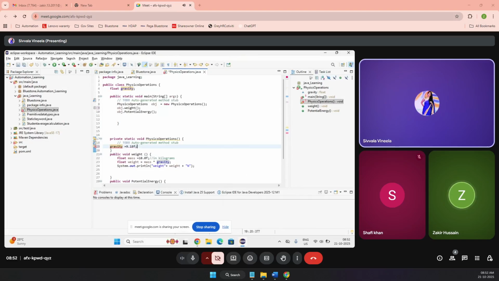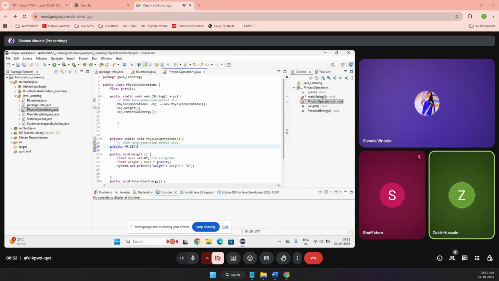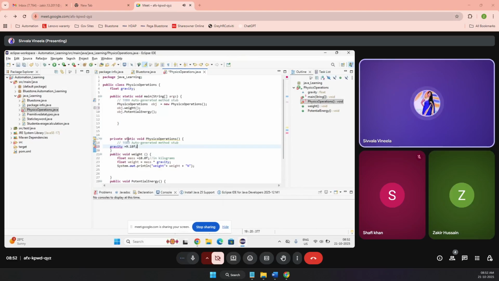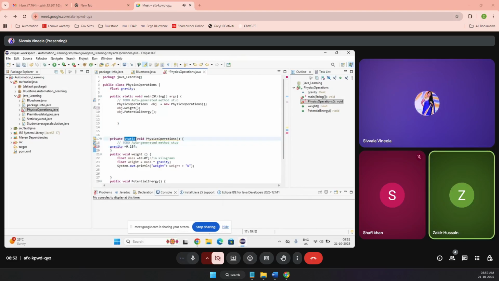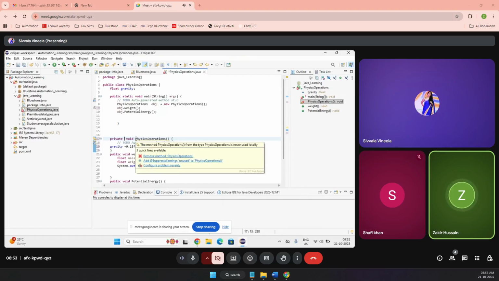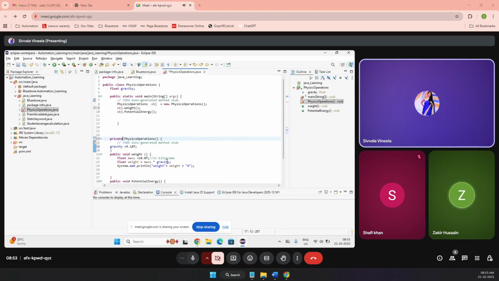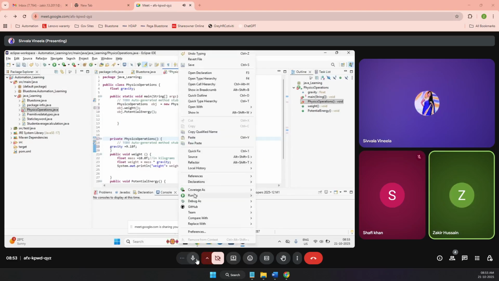First thing, this is not a constructor at all because a constructor will not have static. Remove that static. And a constructor will not even have a return type. Remove void also. Yes or no? That's what we discussed, right? Now try to run this. Return type, and it is not anything.